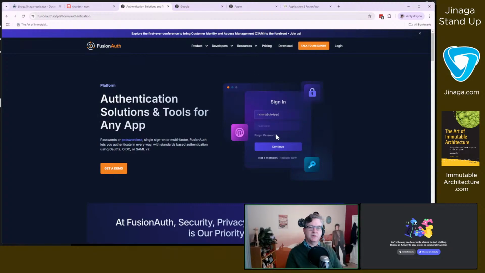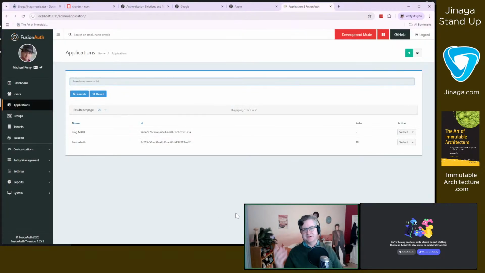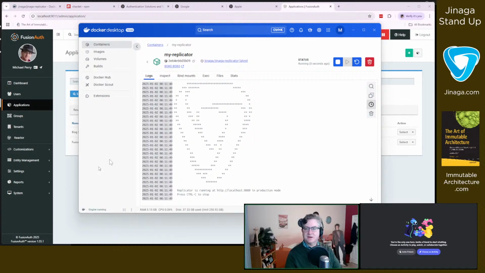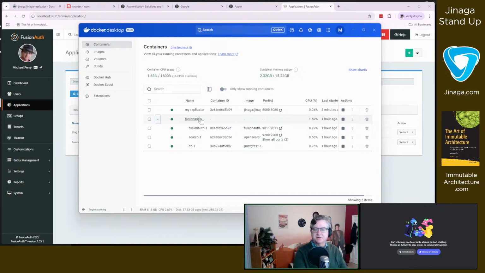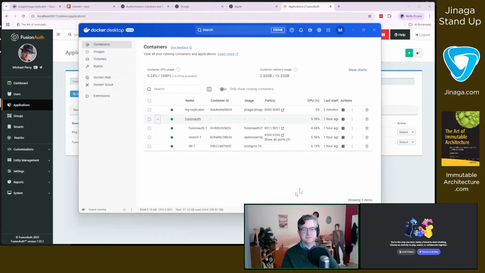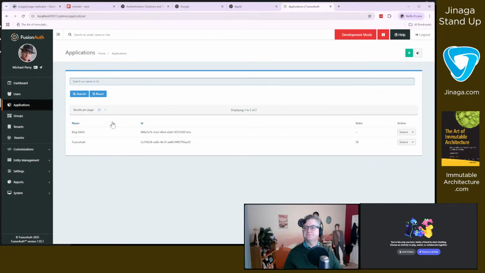So what I'm going to do is set up the FusionAuth container. Actually, I've already done so. You can see right here. Let's go back to my containers. I've got FusionAuth running in a Docker Compose of 3 containers. So we've got our Postgres database and our OpenSearch, supporting FusionAuth, and then here's FusionAuth itself, running on localhost 9011. There it is right there.